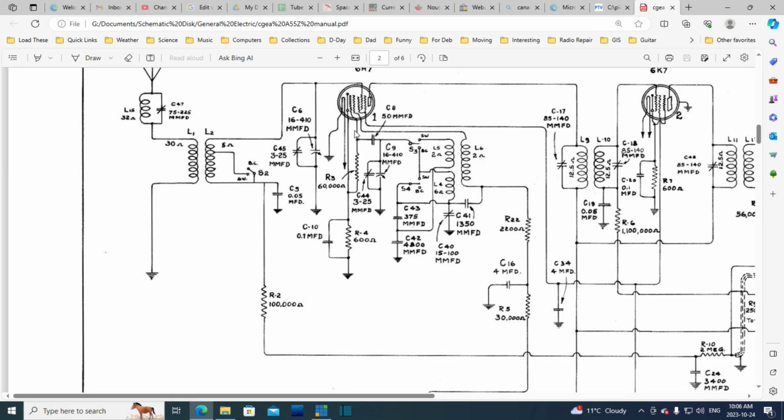The 1460 kilohertz is on the grid here, so it modifies the electron stream going through. Some of that is picked up on this grid, acting as a plate, fed back through this coil, gets into these coils, and heads back for the grid, going around and around. This modulated RF, or electron stream in the tube, continues on to the plate, where on the way there it encounters this grid. This is the grid coming back from the antenna, and the signal on this grid is then impressed in the electron stream. The two of them are impressed together.